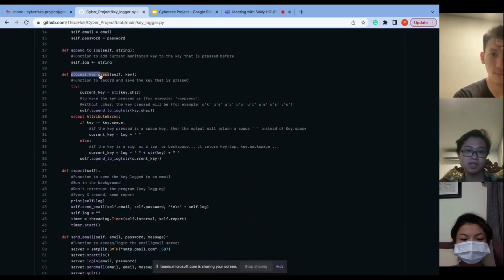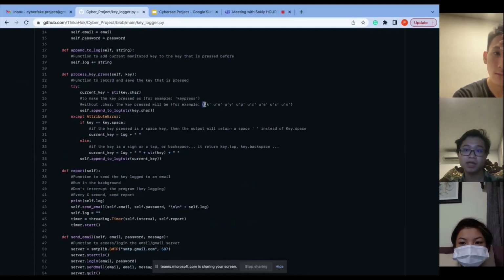The process key press function is just to format the key, because if we don't format it, it will print line by line from one key. For example, if we press K, it will show u'K'. Press E, it will show u'E'. So this function will format it by removing the u part and connecting each character together instead of just going down line by line with just one key press.